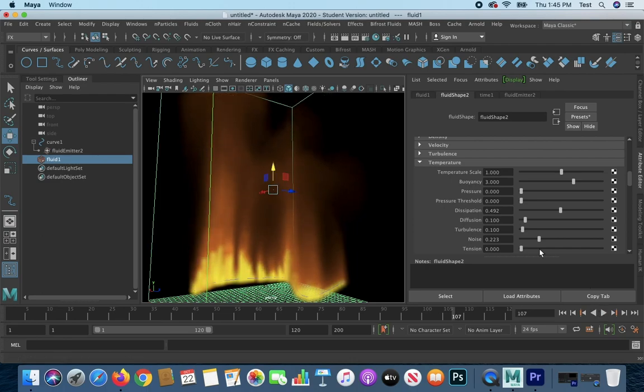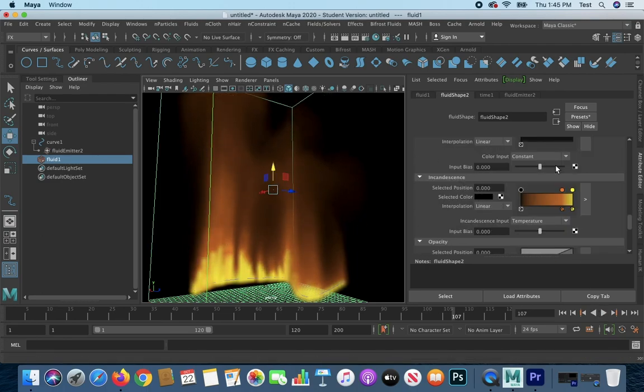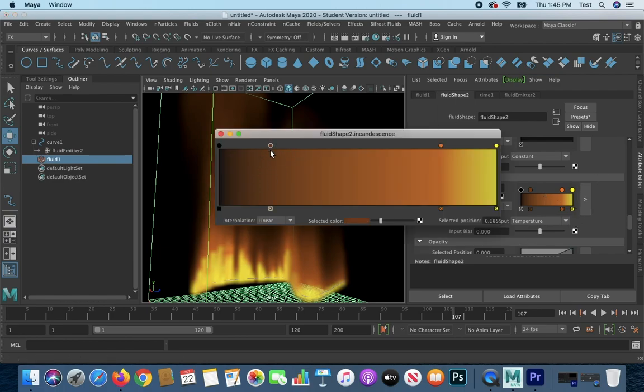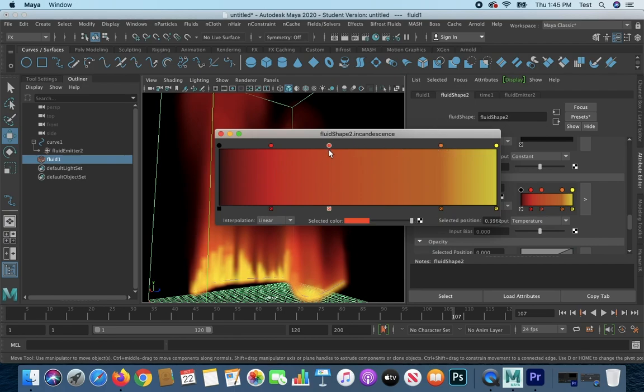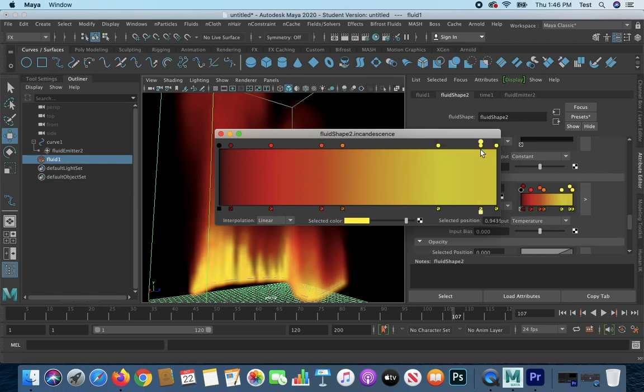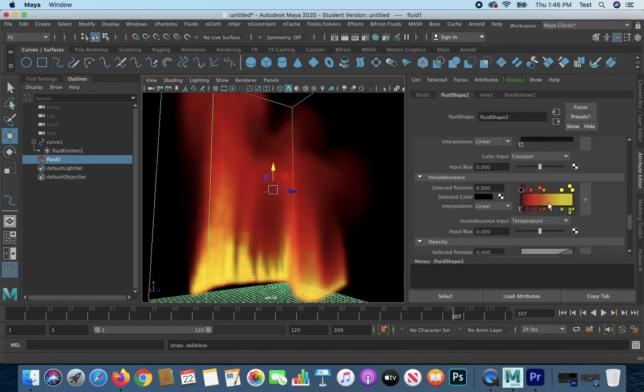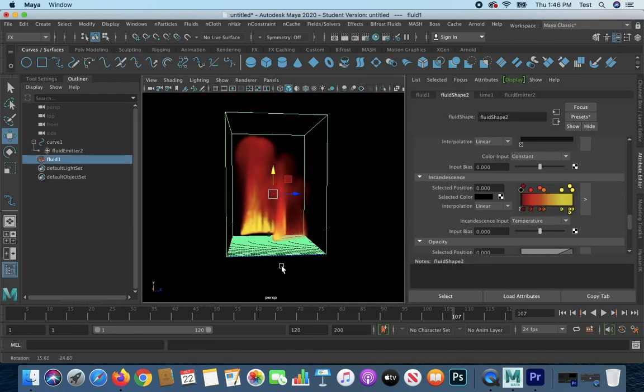And then what's really going to make this pop is to mess with the ramp here for my incandescence. If I go to my ramp, I can adjust just what this fire is going to look like, so I can really fine tune the appearance of it. Maybe here I need that blue color, right? Perhaps. I don't know. Oh, not there. Down here by yellow. Let's bump up yellow. And fire always is kind of blue. But anyway, we can play around with all of that.